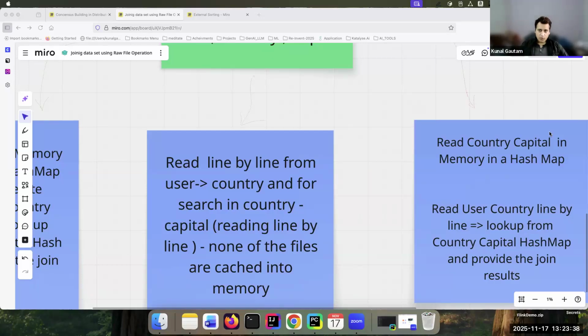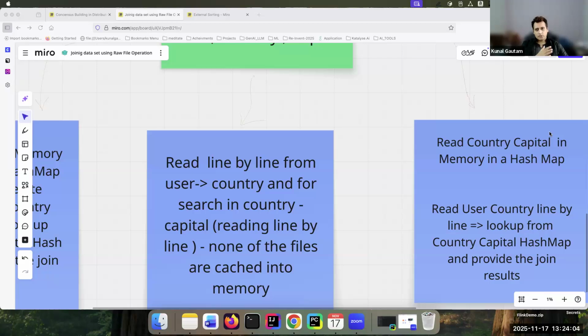Some people have written code to translate each and every operator to file system operations. Example, when you say a group by, it gets translated into code, and the code knows how to read the file and, for a common key, get all the values together. Somebody has written the code for it. Maybe you haven't written it, but whosoever has created a database, they have written the code for it.